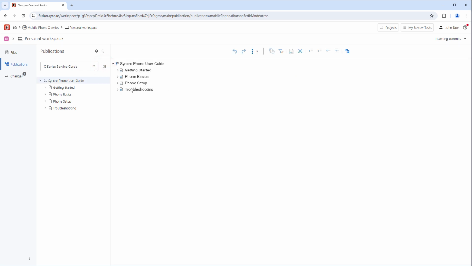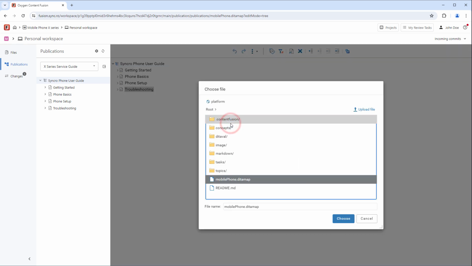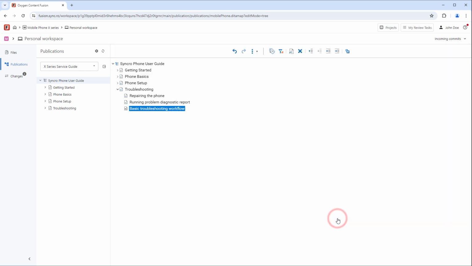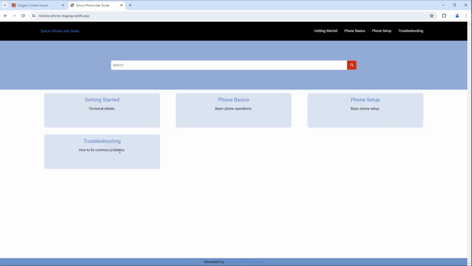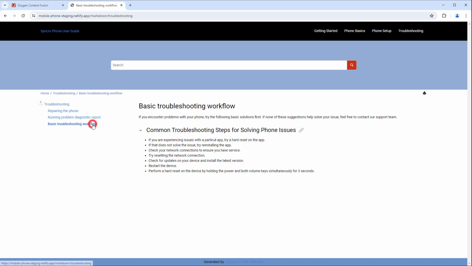In the troubleshooting section, we'll add a topic reference to our newly created Markdown file. We would then need to commit our changes and build the deliverable, which we did behind the scenes. And we'll go to the output to show that the Markdown file is published the same as the regular data topics.